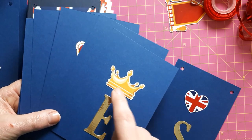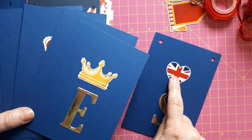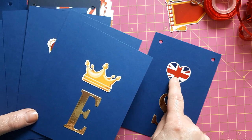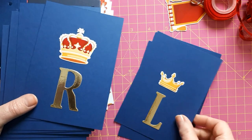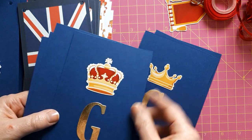But again, I was short one crown. This is why the S has got the Union Jack. If I had planned ahead, I would have put that in the middle of the name. But I just alternated these a little bit, and I still need to put the holes in the top.